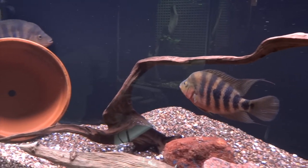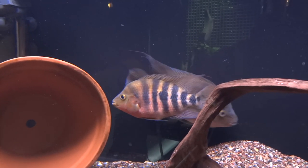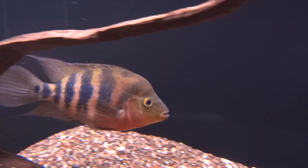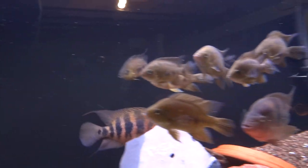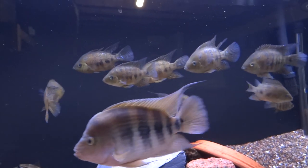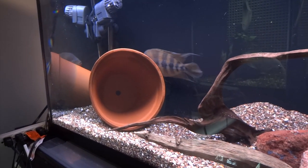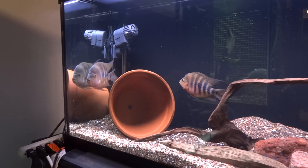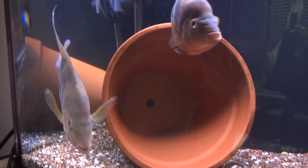These two came together and instantly bonded. Her colors instantly changed within minutes to what you're looking at right here. He hasn't picked on her one bit. They're kind of together, keeping these Bacordi fish at bay, keeping them away from their pot over here. They're swimming around together — I haven't seen this behavior with this pair since before they had that one unsuccessful spawn that I showed you guys. So I'm super excited about this, really pumped up.